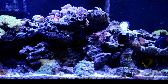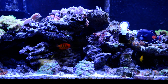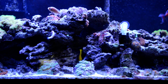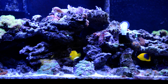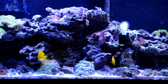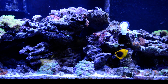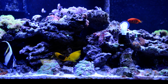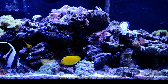And this Moorish idol, so far it hasn't touched any of my corals. Pretty safe, but a few of the ones I had in the past picked at corals, so there's no guarantee. And if you keep them in bigger tanks or with bigger angels, they tend to get bullied sometimes. They can be aggressive too, but it's not the biggest fish in the tank. The other fish tend to take out their aggression on it.